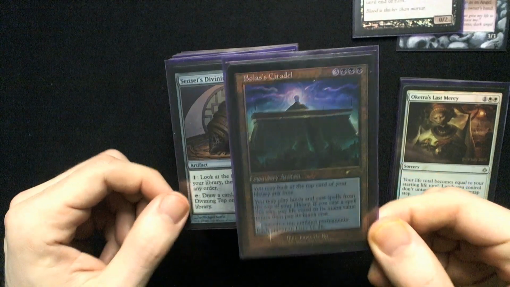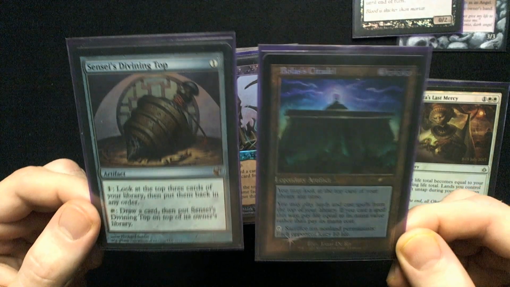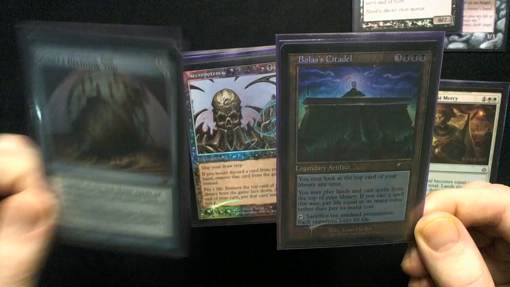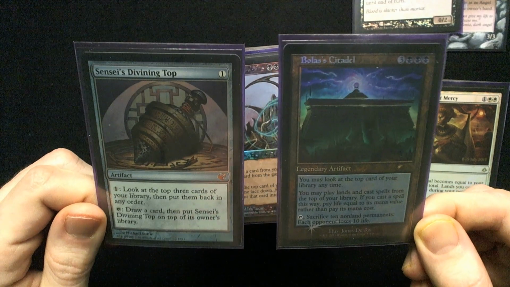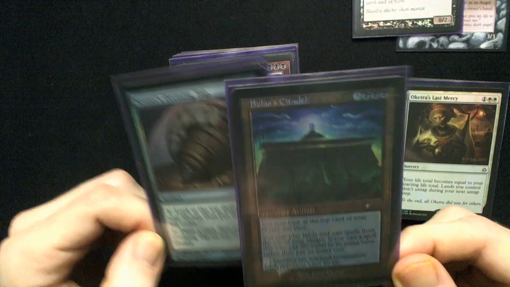The next combo we have is Bolas's Citadel and Sensei's Divining Top. Both of these cards are good in their own right, but together they basically allow you to draw any card in your deck for 1 life by tapping Sensei's Divining Top, drawing a card, paying 1 life to cast it off your deck to Bolas's Citadel, and repeating. Now, we can almost always win this way.